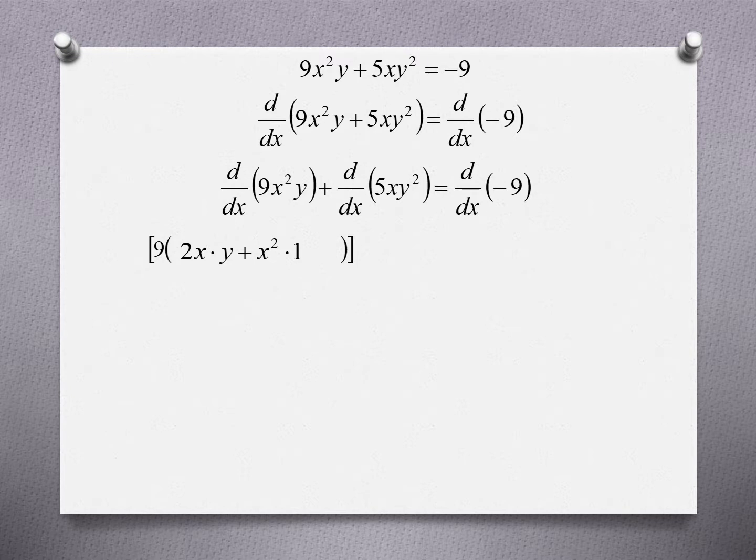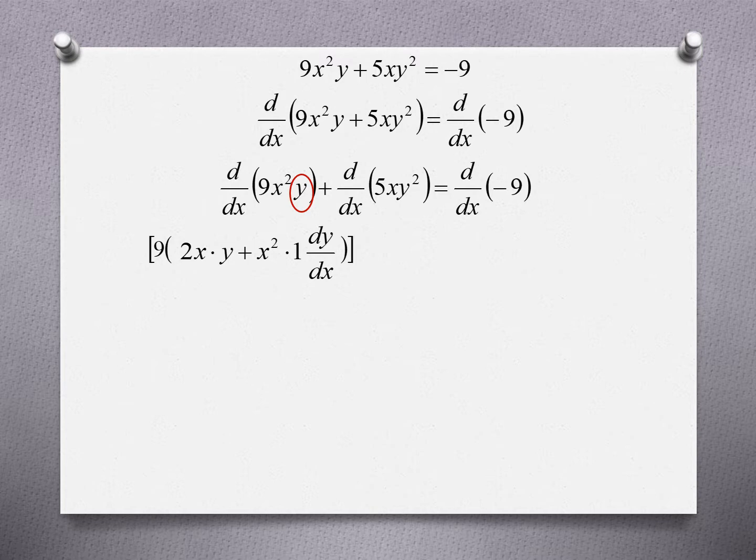Okay, so that's all that's happened up to this point. But notice I left some extra space beside where that y has been, where I found the derivative of the y, because I actually had to take the derivative of y. But I was taking the derivative of y with respect to x, so I have to indicate that. So when I took the derivative of that y, I'm indicating I took the derivative of y with respect to x. That's all I'm doing here.